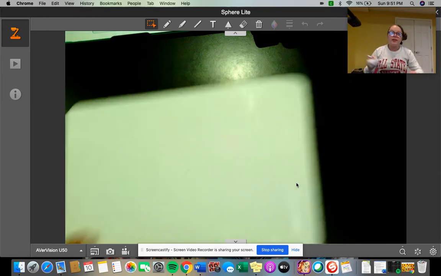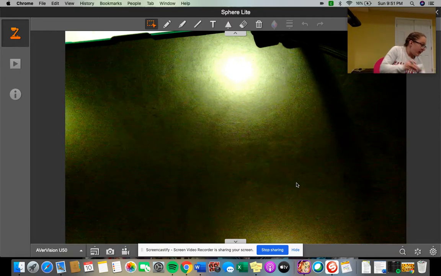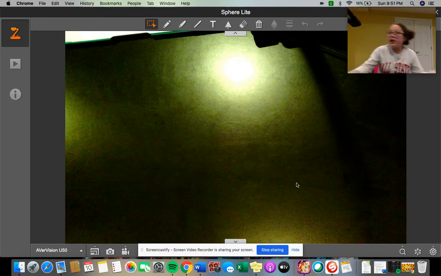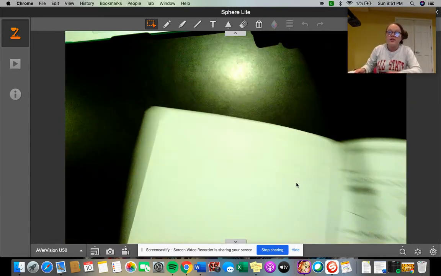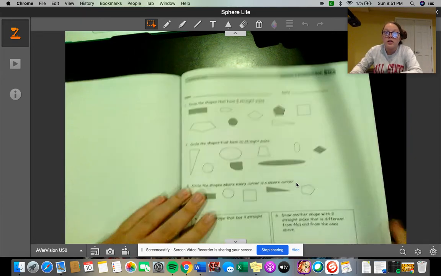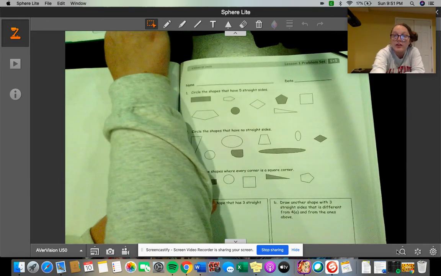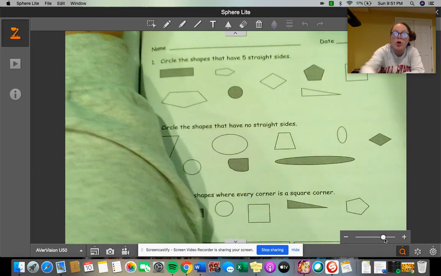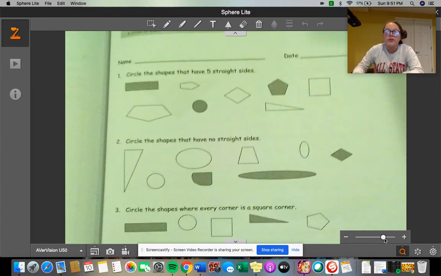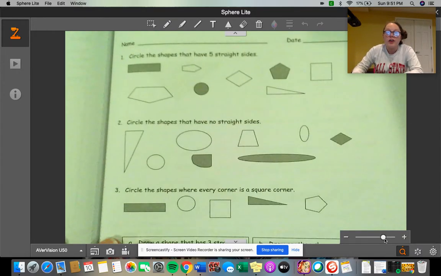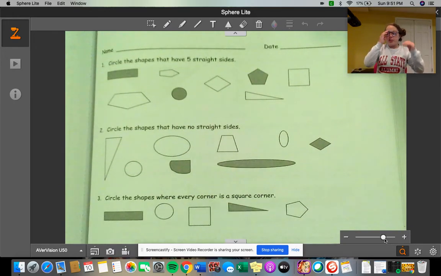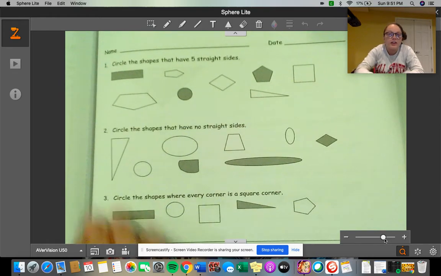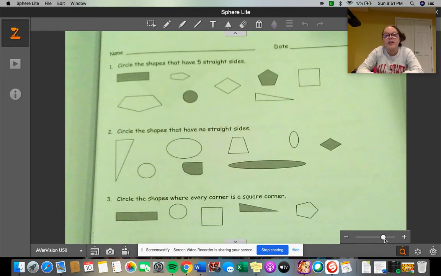All right, so if we look at our book, there are going to be some questions that we can look at. You don't necessarily have to have your book to go ahead and do these with me. We're just going to look at them. We'll work on these in small groups this week too. But we're going to look at these first 3 and just see what our answers are. Like I said, you don't have to write it down, but we're just going to practice together.